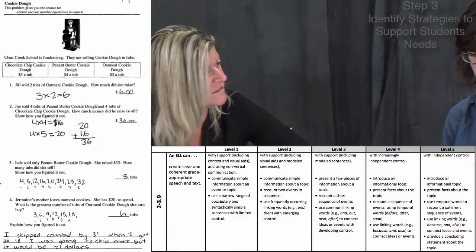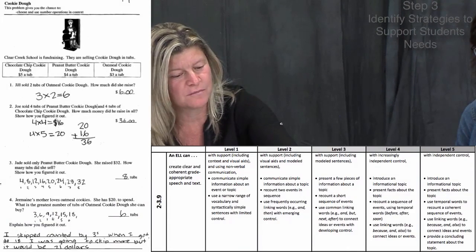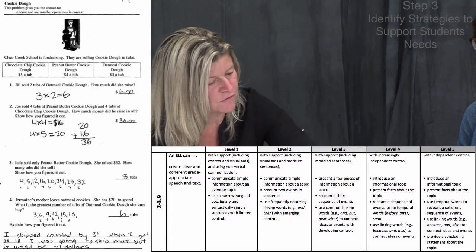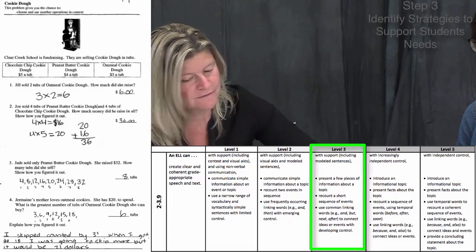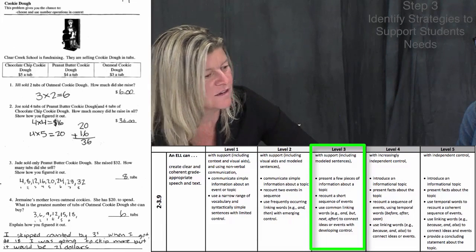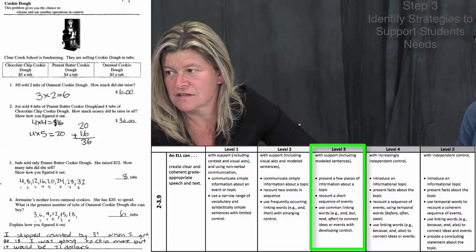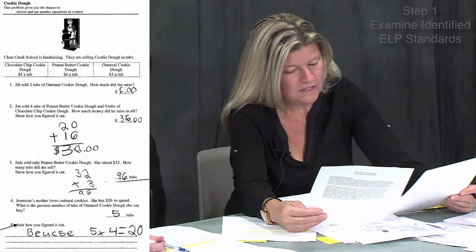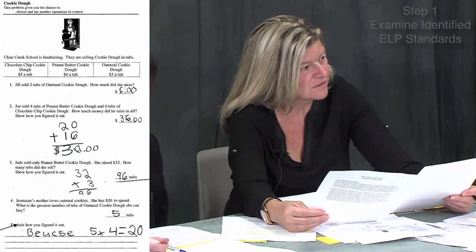Okay, then to summarize, I think that we landed on standard 9 being the standard that we think this work sample represents. And in looking at standard 9, we've identified performance level descriptor beginning of level 3. And we've identified a couple of different strategies, stronger and clearer together, and then also some other strategies that help them identify those sentence frames and those connecting words. Okay, so let's use the same process and look at another work sample. And if you're looking at the student's performance, what standard would you say we're addressing based on the student's output?